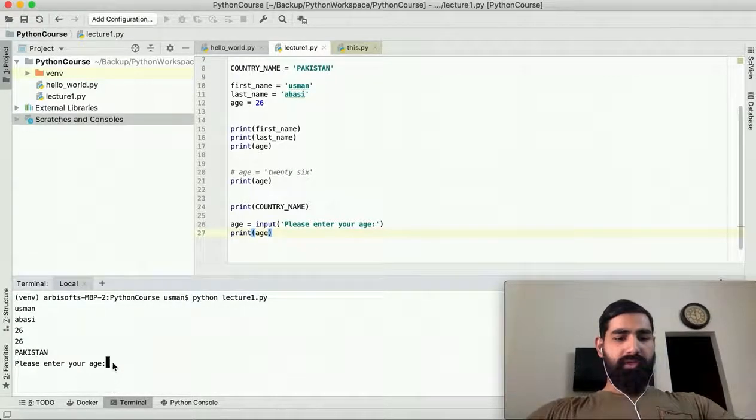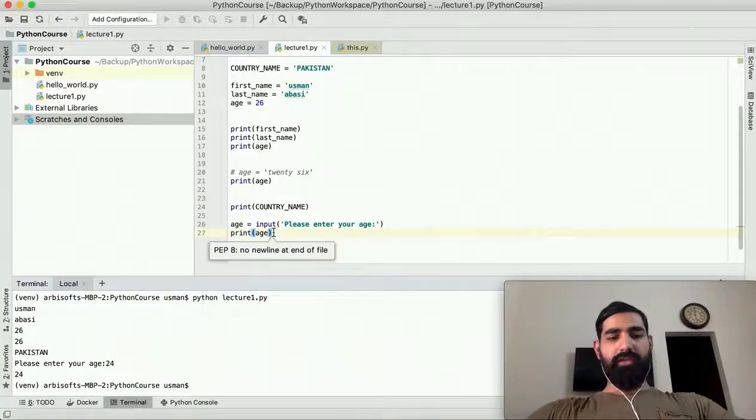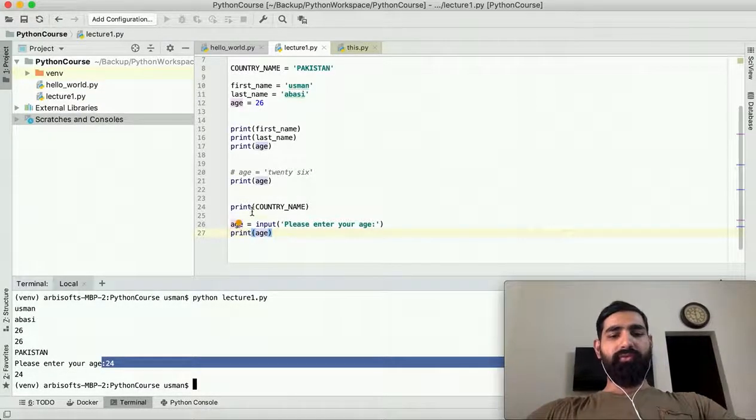Okay, so you can see it is stuck here because it is waiting for the user input. So the program flow is stopped here, and it will continue when we give the input. So now we will give any input, like we can say 26 or something else. Okay, 24, and see it prints the age because of this value, and the value we entered here was stored in this variable, right? Similarly, you can ask to get the name.